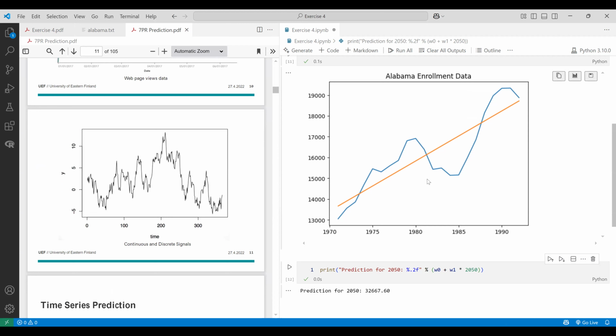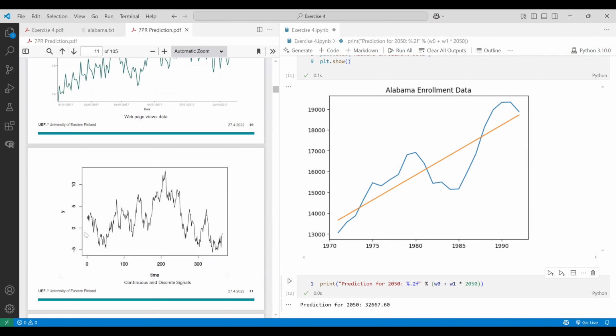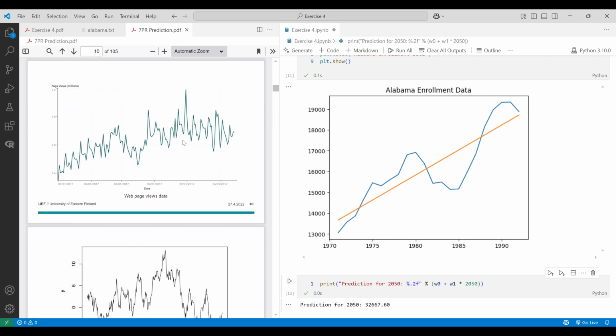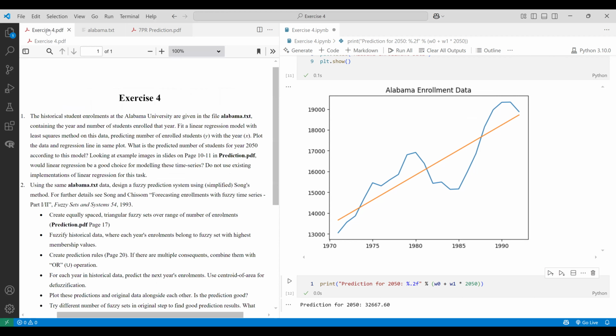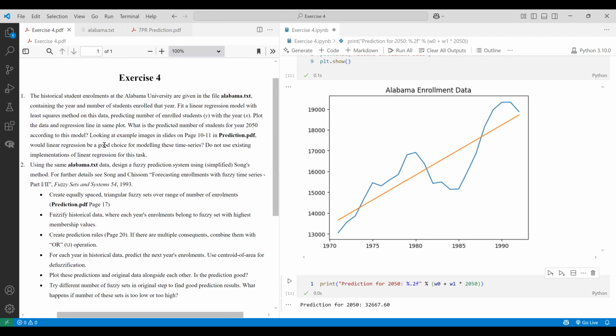For example, we have a dip here, and the linear regression model is just a straight line. It cannot capture the nuance of the data. If you plot a linear regression line here, it's also just a straight line. You will lose all these nuances that are present in the time series data. So to answer this question, it would not be a good choice.